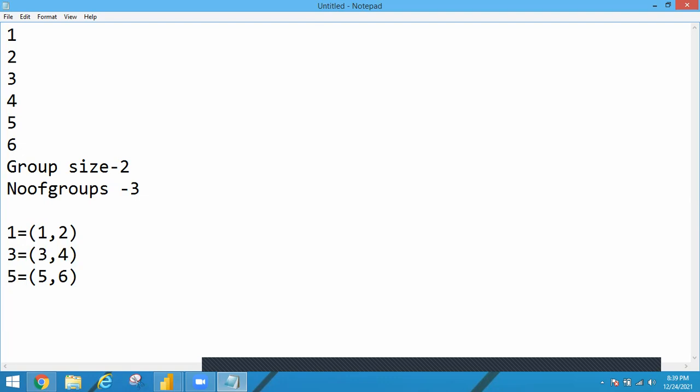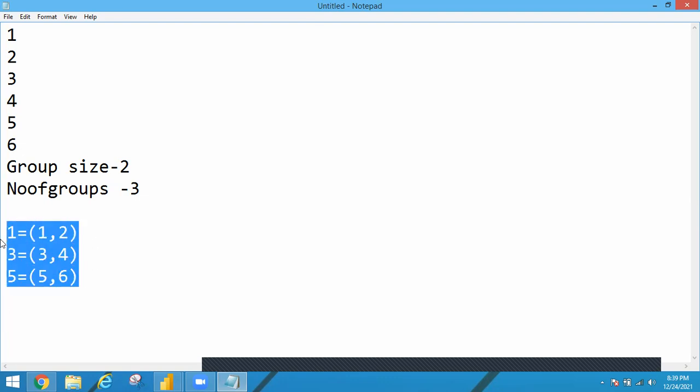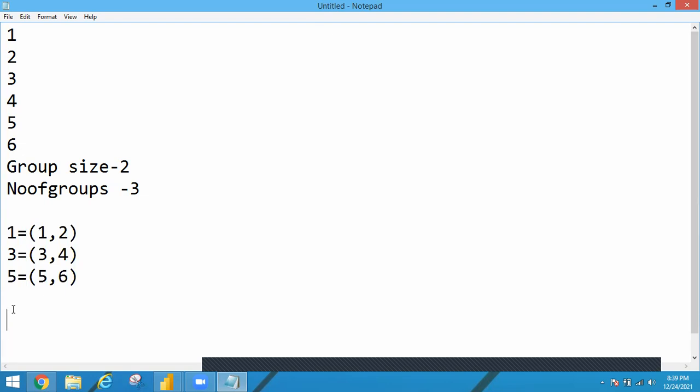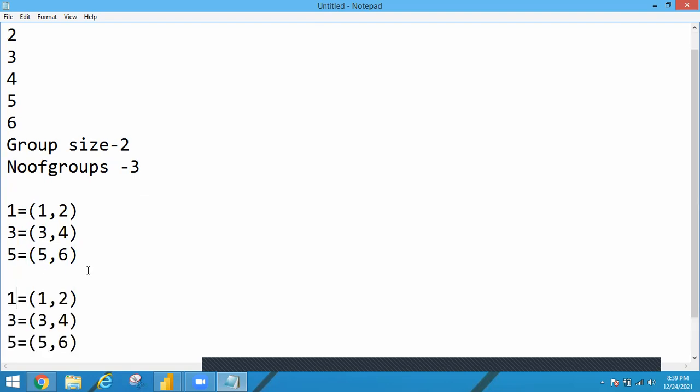The second type of group creation is what we call a list. In case of a list, as the name suggests, the list will have a range. So instead of storing 1 in the output column, I will say 1-2 is storing 1 and 2, 3-4 is storing 3 and 4, and 5-6 is storing 5 and 6. Since this is 1, 3, 5 in the output column, you will have a numeric column. And since here you have 1-2, 3-4, the data type of this column will be text. That is why this is called a list and this is called a bin.